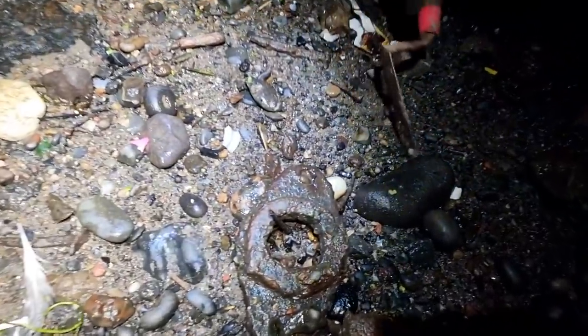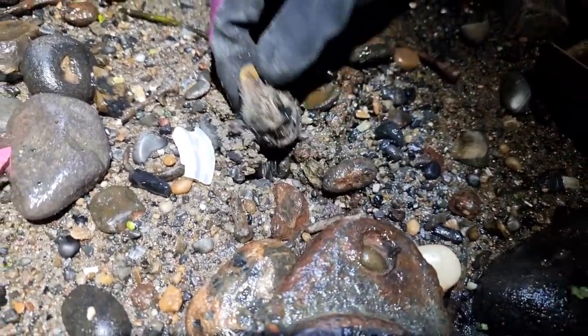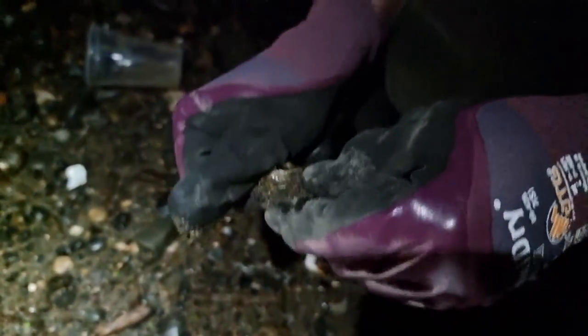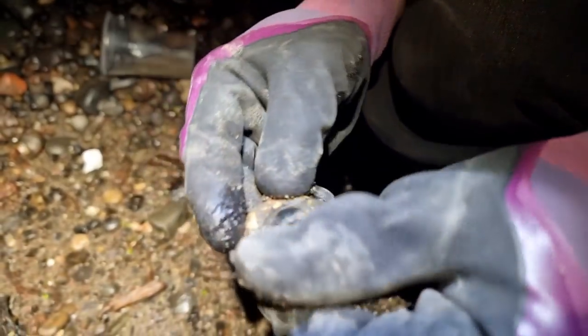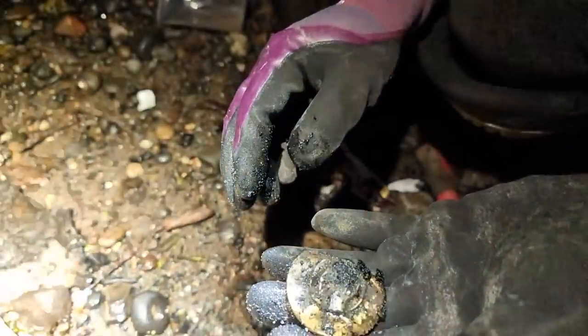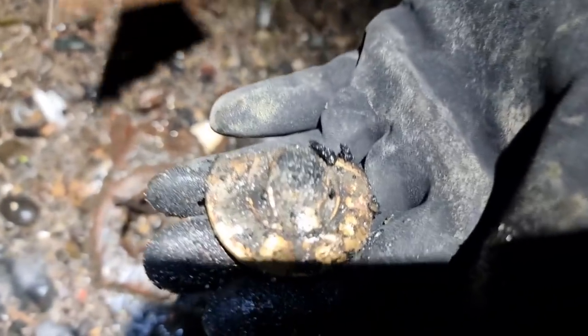Cuffs just spotted something in the mud. What's new out of the mud? Probably just a door handle for something. It's encrusted, can't get that out. Oh well. Give it a clean though, see if it is anything. Yeah, probably end up in the scrap bin, but we'll see. Give us a shout if it's anything good.